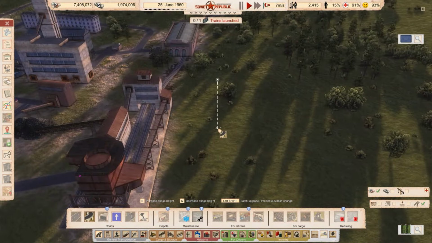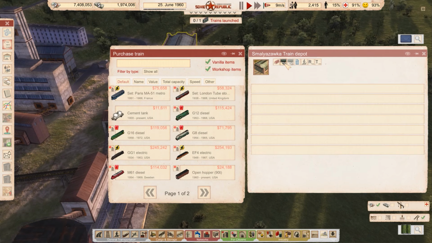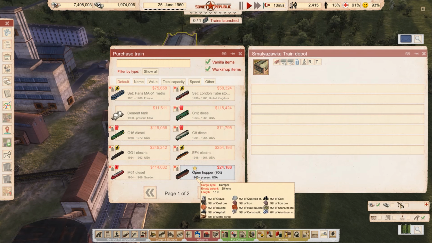Okay, vaguely back to work here. Which one of you was my train depot? Okay, yeah, so let's purchase a train. Okay, do we need like the whole shenanigans here? Or can I just have like a single train? How about a Paris Metro train, a London tube station? I think we just need like, you know, train. Do we attach all of these? Do we, like, make a whole train?